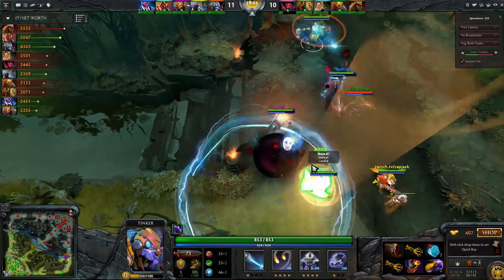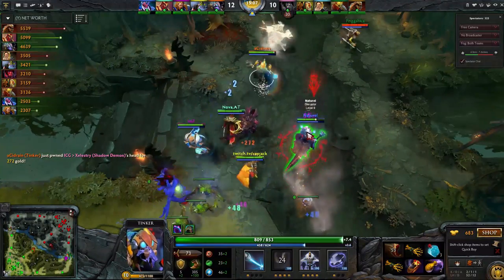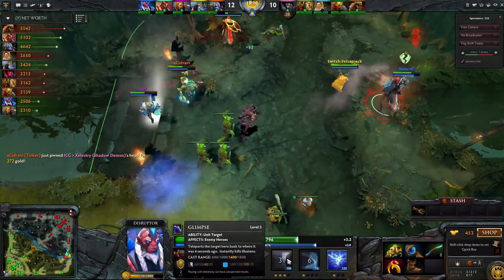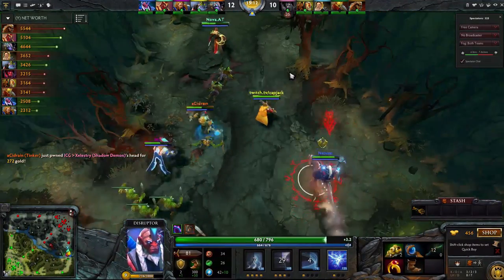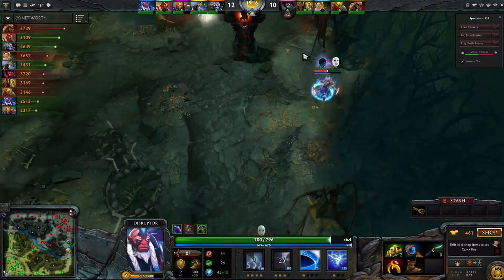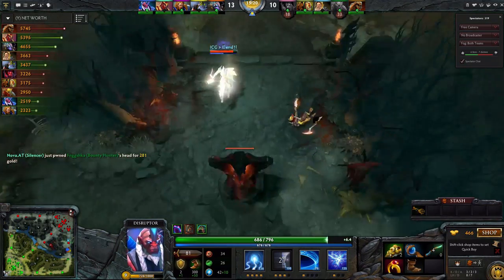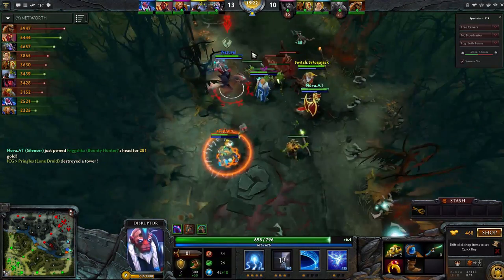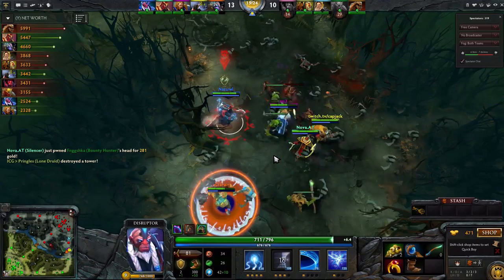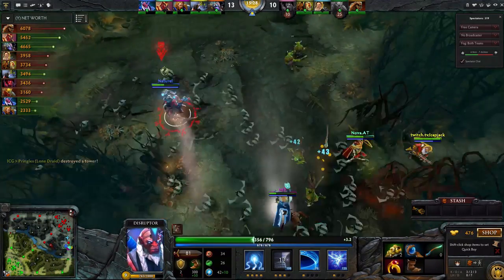Oh man, and Disruptor just glimpsed him back, it's called Glimpse. He just glimpsed him back to where he was 4 seconds previously, which basically meant that he could not escape. Oh, got him. The Sniper's Assassinate and the Silencer's right click is too much.